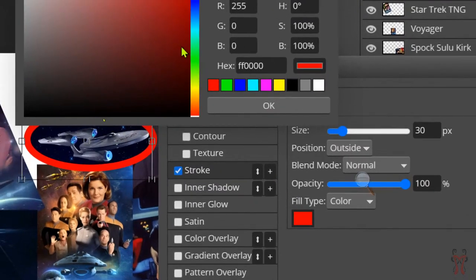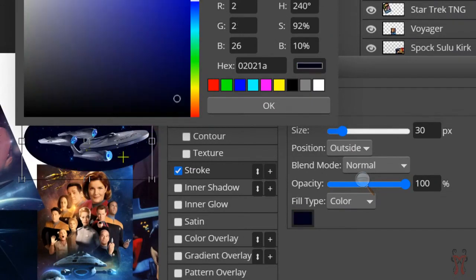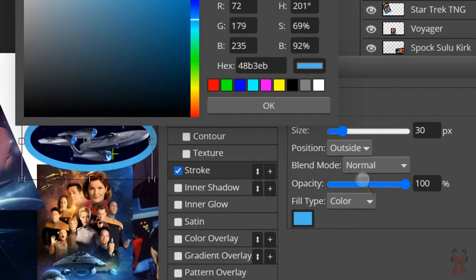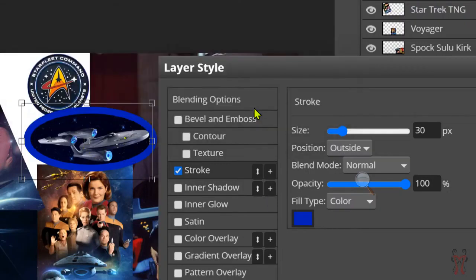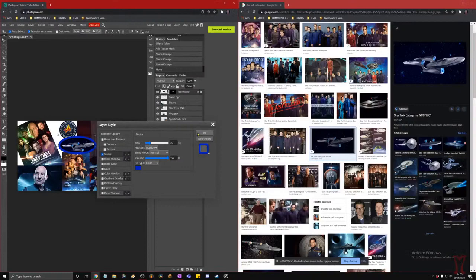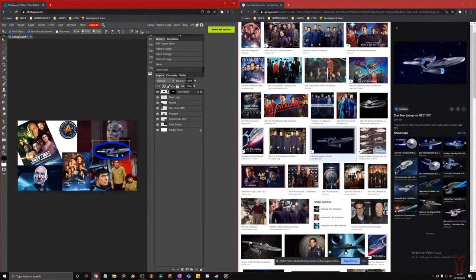From there, you can choose a color, or you can click on the picture itself to pick a color from the picture, which can sometimes look really cool when you want to match colors. Like I want to match the inside of the engine here. There we go. That looks pretty cool. All right, when I'm done picking the color, I can press OK. And now you can see this is a way to make your layers look even better.